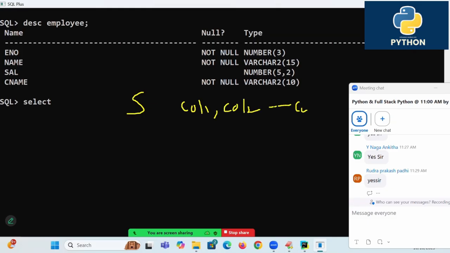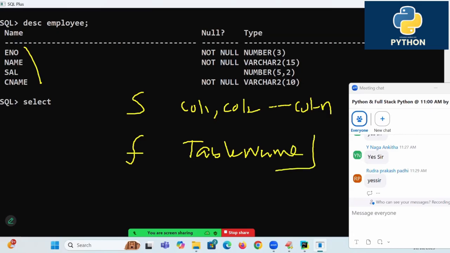N number of columns you can write. Whatever columns you want, you can write them. From which table? You write the table name. If I write this now, you will get the specified column data from the table. It is known as which level? View level.